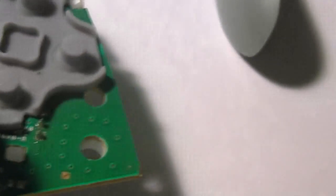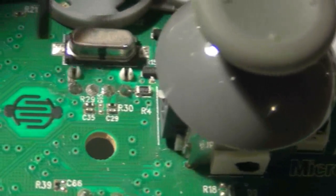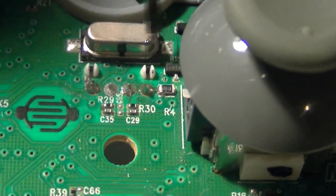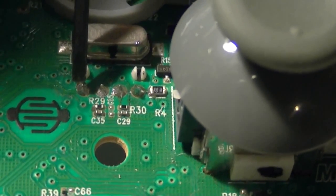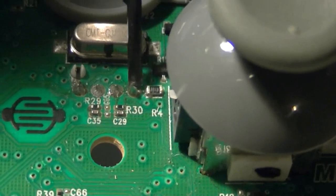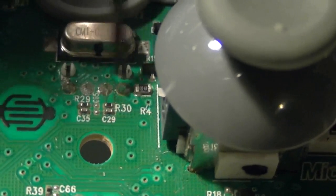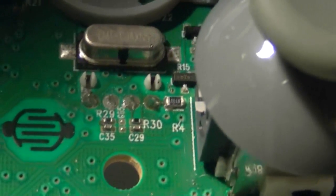Basically — sorry, I had a little brain fart. Alright, so basically, let me get in here real tight. This point right here is four points by this little transistor, resistor, whatever — four points. This side, far left, is your positive. All the way to the right is — you guessed it — negative. So: negative, positive, positive, negative. Alright, you remember that, you can make wonders happen. Those are the two points in your controller.